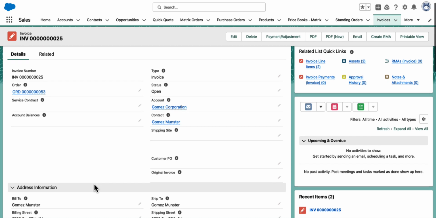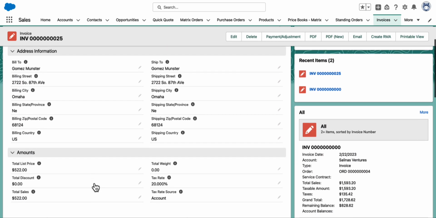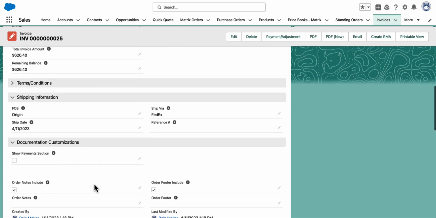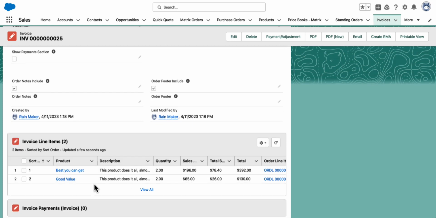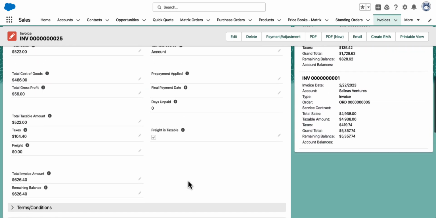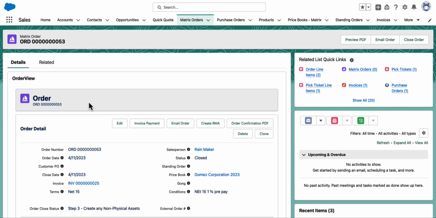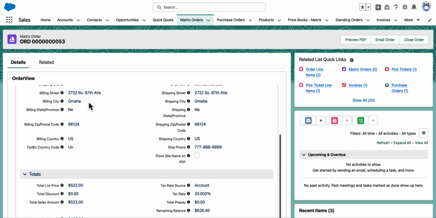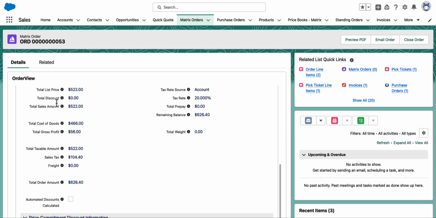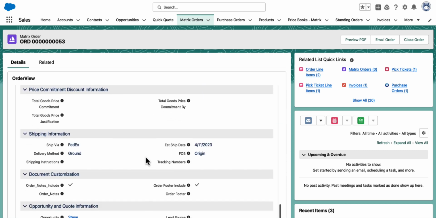And so here's our invoice. Again, it's just an object that we created within Salesforce. And we have our different line items at different pricing and so forth. And when you look at the order itself, if we went back to the matrix order, at this order level, as I scroll down here, we're going to see all the totals and profitability. If you had any integration to other shipping systems, it'll give you the freight and total weight of the products.